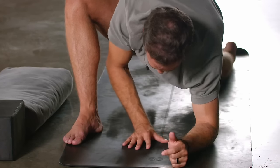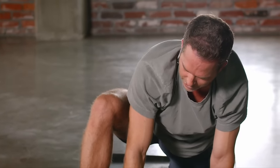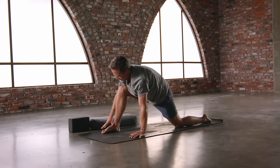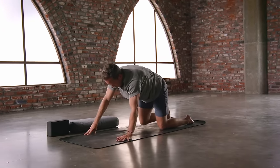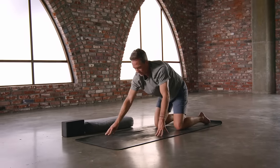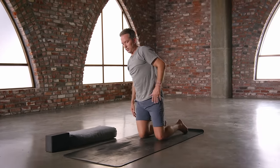Nice. Go ahead and come all the way back up onto the hands. Shift that right foot back over. Bring the right hand to the outside of the right foot. And then bring the right leg, right knee back. Before we do the same thing on the other side, we'll come into camel pose.